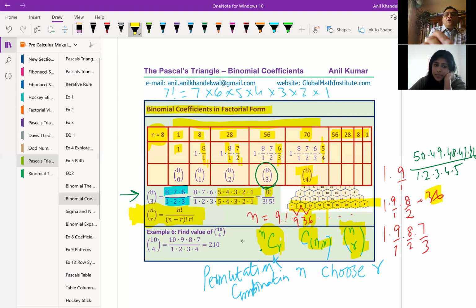And in the bottom, we have 2 factorials. One is 3 factorial, because it's 3, 2, 1. And the other one is 5 factorial. So we broke them out and wrote them as 3 factorial times 5 factorial. You get the idea. And now see the formula. 8C3, so n is 8. The denominator has n minus r, which is 8 minus 3, is 5, and the number 3 itself. So you have a correlation between n and r. Do you see how it works? That is how the formula works.